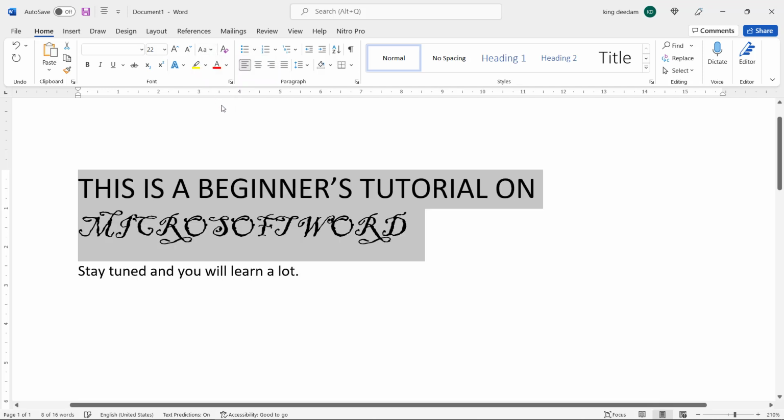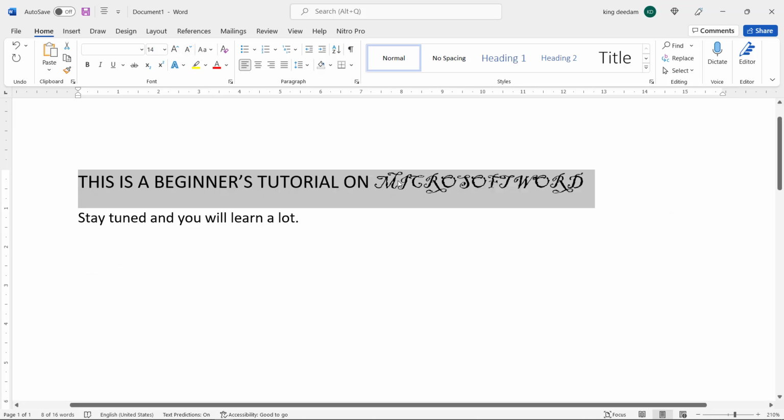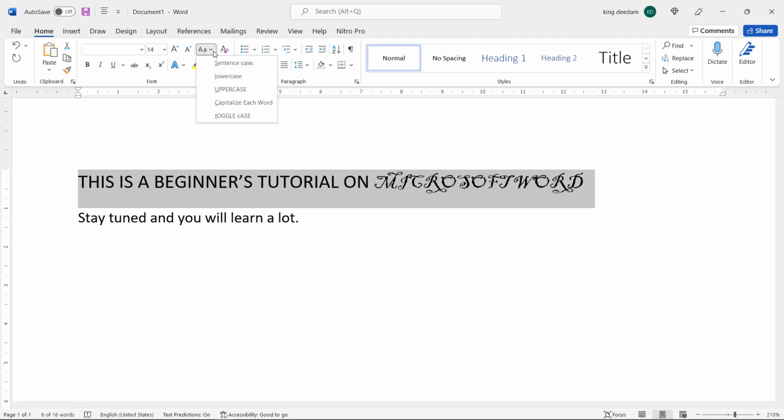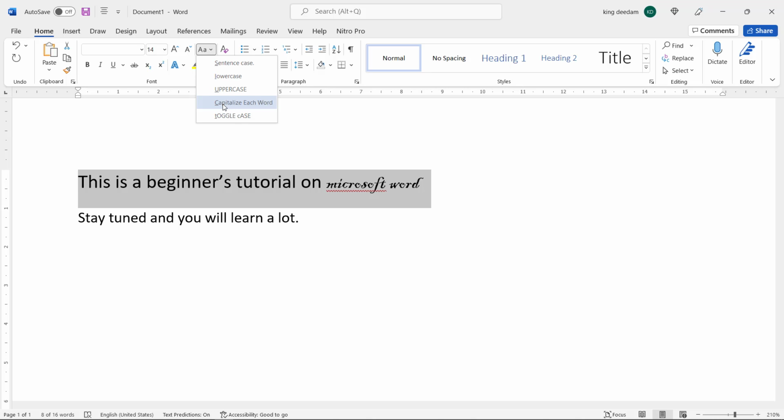So if I click on am, e go change everything here to be capital letter. We no get small letter inside this write up again. Then the next thing, I fit play with am again. I choose sentence case. Sentence case, e mean say na only the first letter when you dey start your sentence, only the first letter or after the full stop, na e go be capital letter. So if I click sentence case, only this first letter go be capital letter, then the rest go be small letter. And again, I fit say capitalize each word.